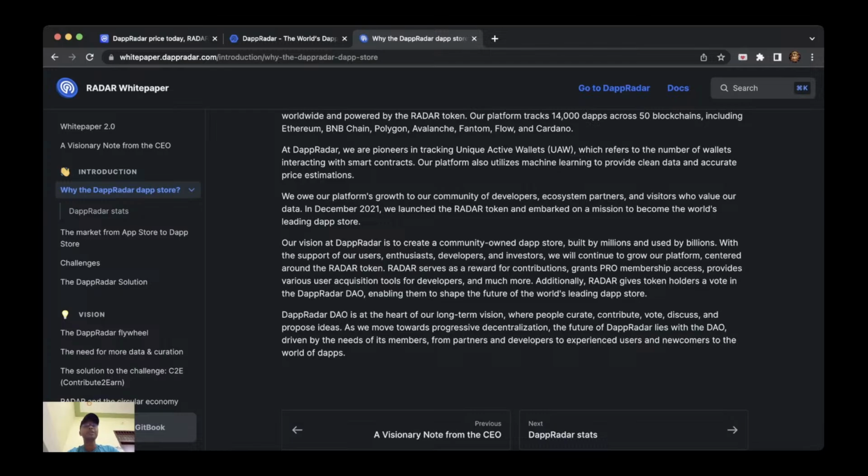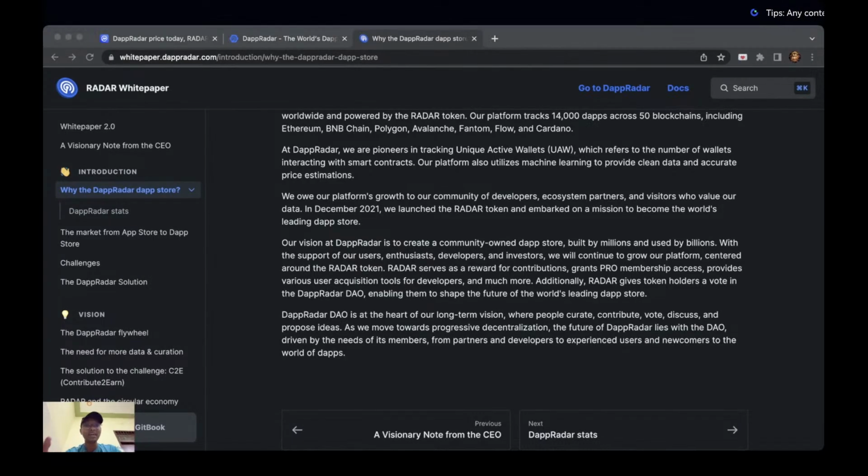Basically, definitely everyone wants to be a long-term player in the market, because if you survive the bear phase, then you will be a profitable and long-term project in the market itself, right?